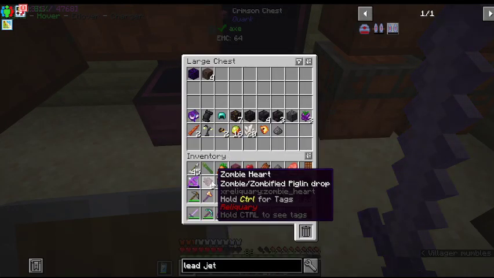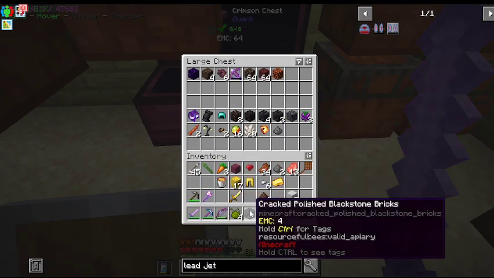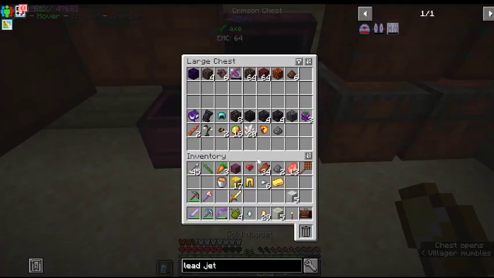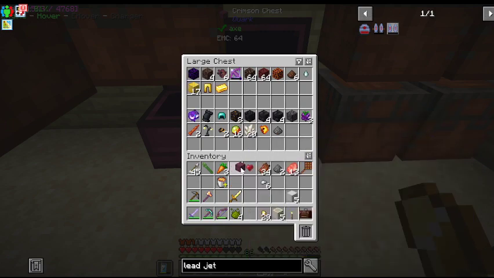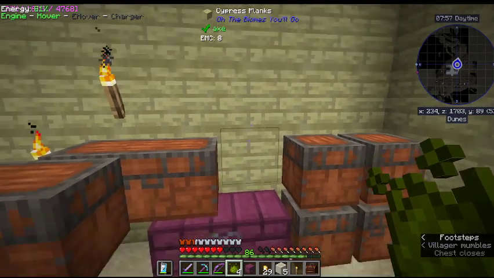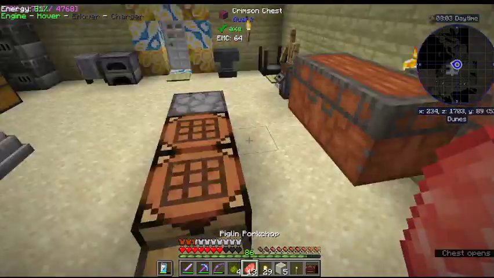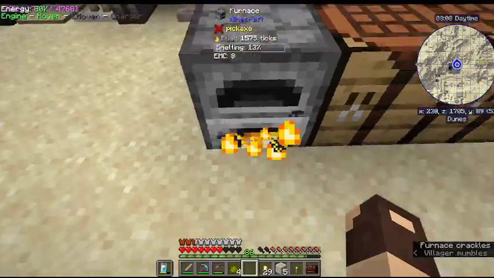Not taking chances of losing my prize possession here. The first of the two ghast tiers we need. We're not losing that baby. Nope, no siree. Let's see, let's put that there. Can cook some piglin pork chops. As I recall, they are actually very tasty.